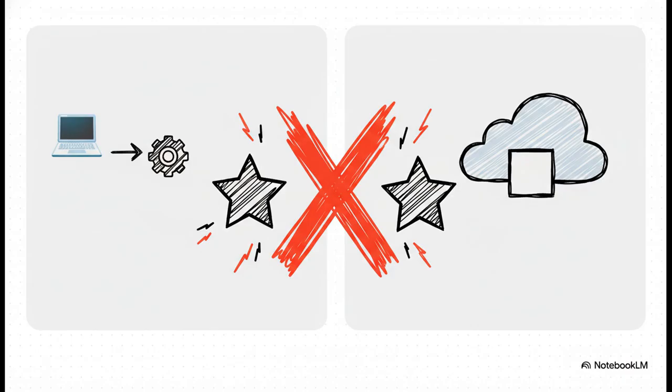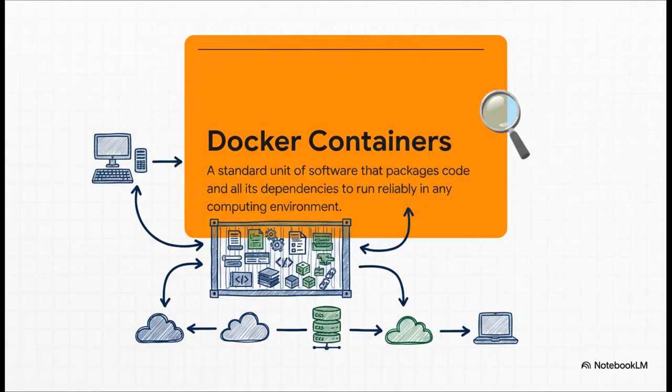Let's say you're on your shiny new Apple Silicon Mac, and you compile a native C++ library. Well, you just created a binary for an ARM64 architecture. But guess what? The Amazon Linux environment waiting for you in the cloud is probably running on x86-64. That binary you so carefully built, it's completely useless over there. Your build passed locally, but your deployment is dead on arrival. And this is exactly the problem that Docker was invented to solve. It's the industry standard for a reason.